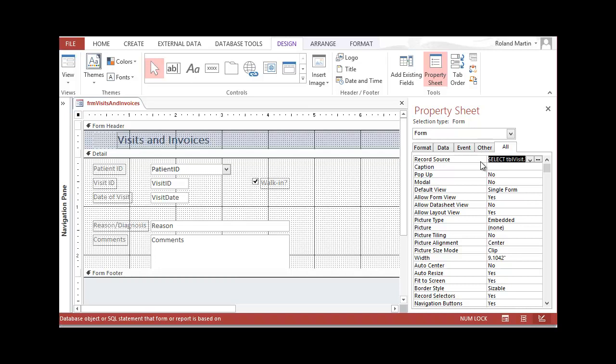We're going to change the record source property to the visit table because this table is the record source for all the bound controls that we added in our detail section. So let's click the All tab if you don't already have it open there. Then we're going to click the record source box that you see here. Then we're going to click the arrow and select our visit table.